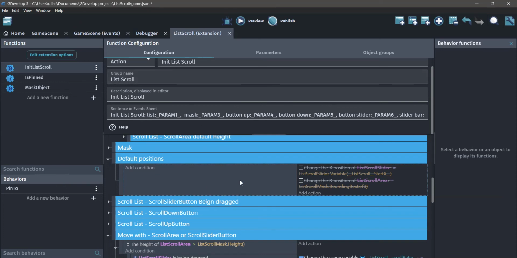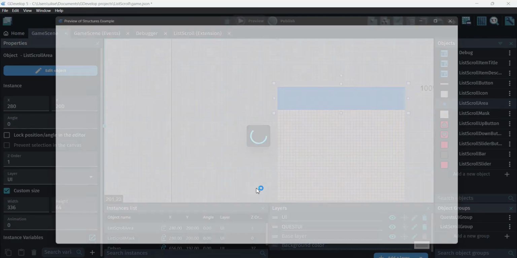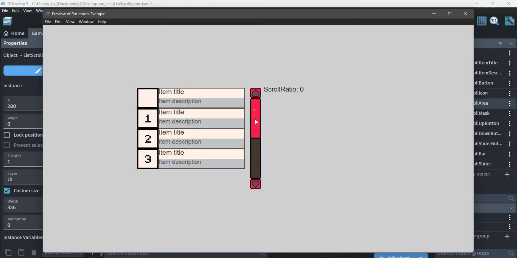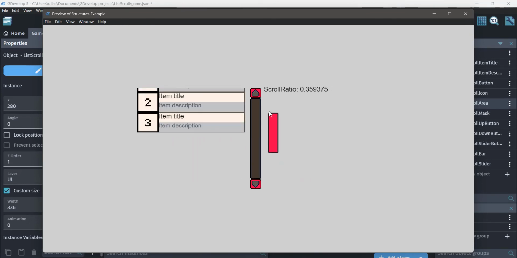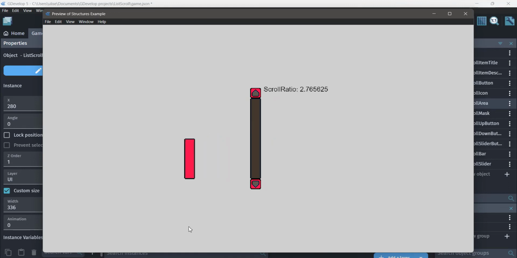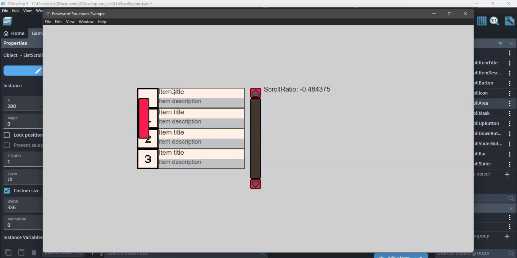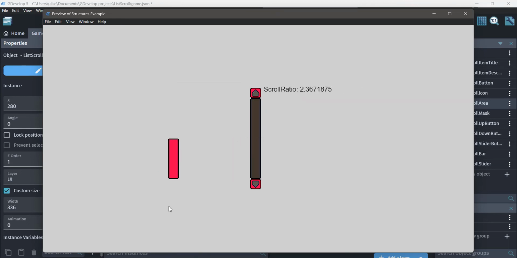If I don't use that limit, when I come here and start dragging, as you can see, the X of the slider can be dragged, so it's not limited at all. The top and the bottom are limited, okay, but not the X.